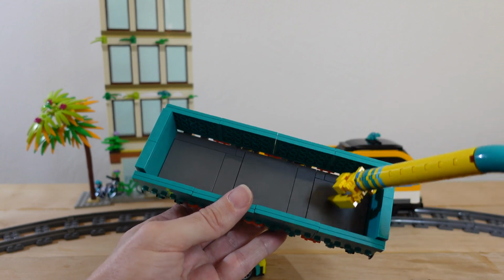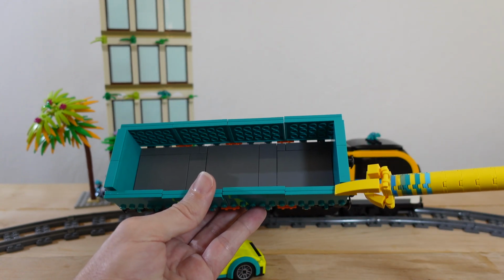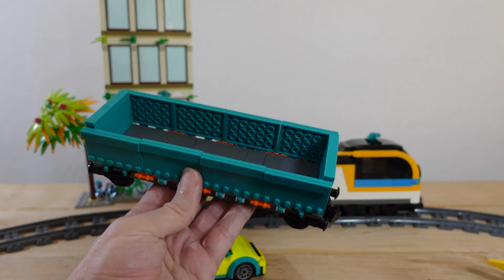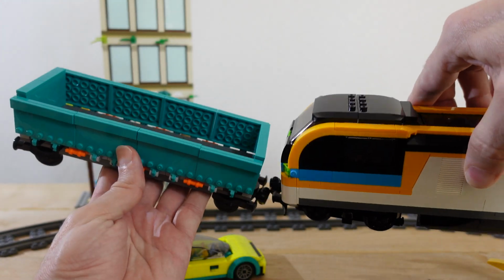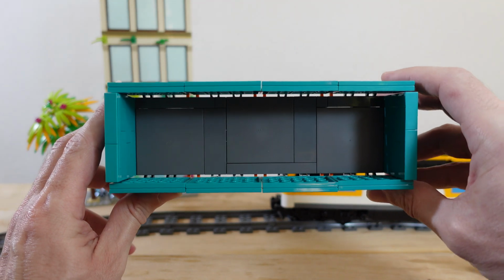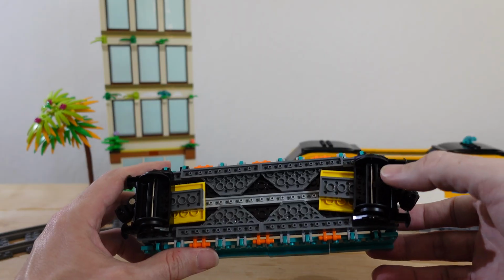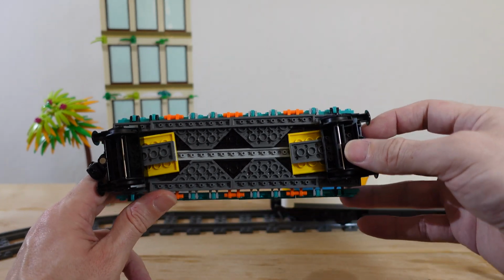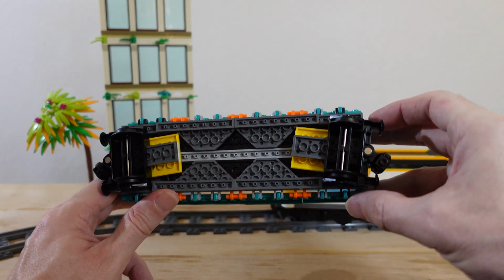So then I made the base 7 studs wide, and then with the inclusion of the side walls, it's now a total of close to 9. But it worked because the widths are pretty close to each other. All right, so this build was tricky because it's 7 studs wide in there. At first I was using the big 8x16 tile. So the crazy thing is that these wheel tracks are based on even numbers. So I had to get creative in order to kind of jumper these in the middle of the 7 wide right there.